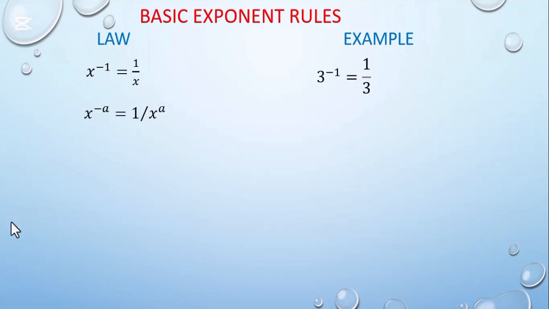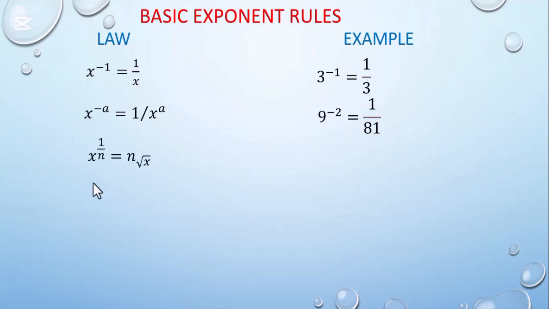And the next rule, now we know the previous one we made use of 1, then we decided to use minus a so that it will be clearer. So here it means we have x to the power of minus a, which is the same as what? 1 over x to the power of a. Don't forget this division sign, or 1 over our base, is coming because of this negative power. A good example is 9 to the power of minus 2, which is the same as 1 over 9 squared, and 9 squared is 81.